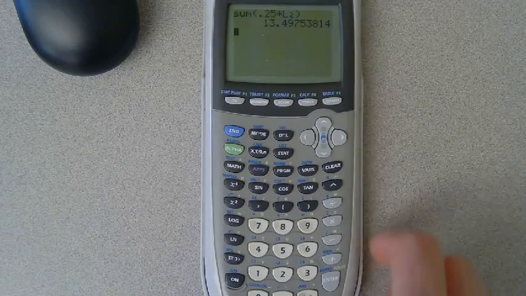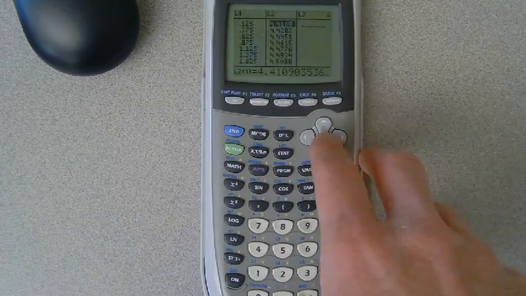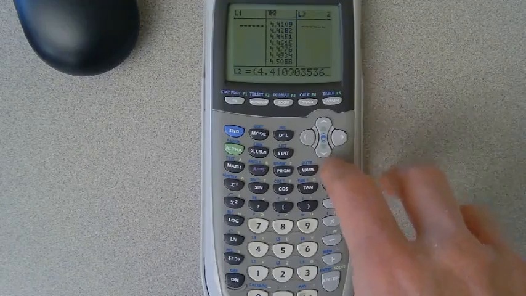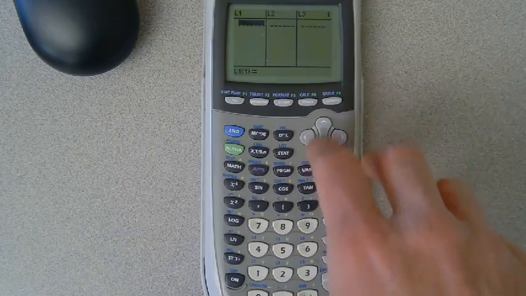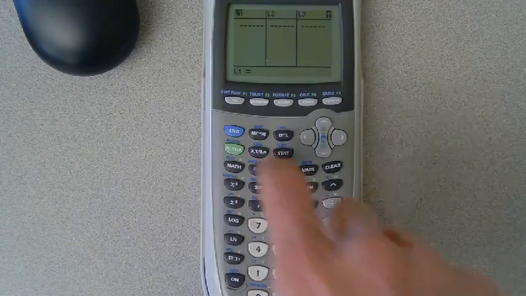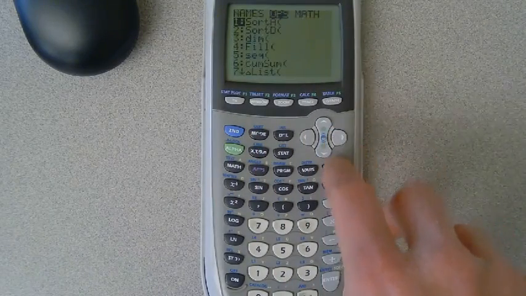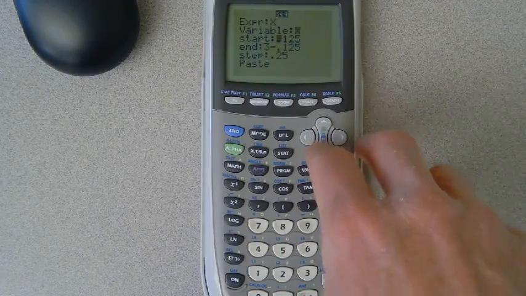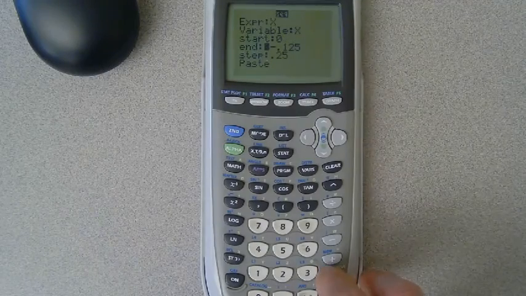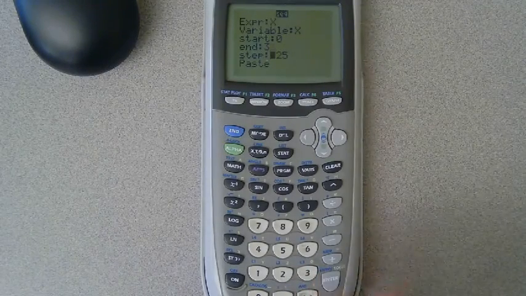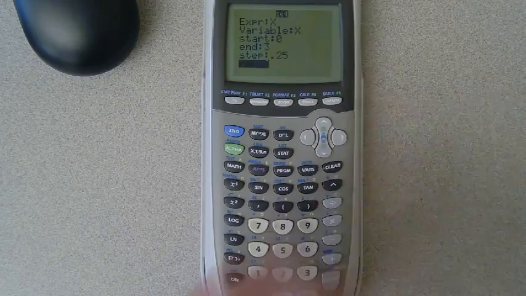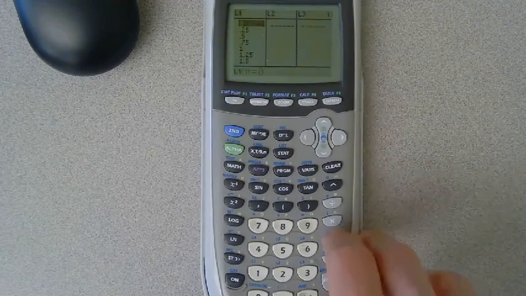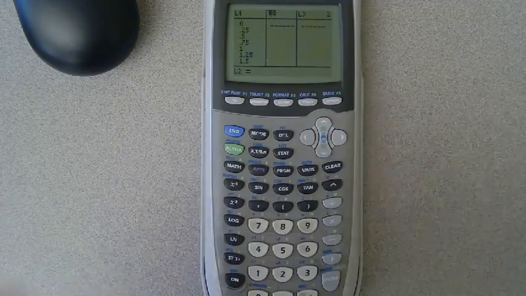So for Simpson's rule, let's go back to my lists. This is not the list of numbers that I need there, and so this will clearly not be the y values that I need. And here, second list operations, option 5. Again, this one I'm going to start at 0 and go to 3 and jump up by 0.25, again because that's 12 intervals over the course of 3 spaces. And I'll get those in there. And then I'll get the y values of those.